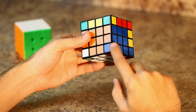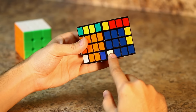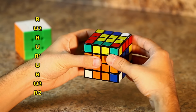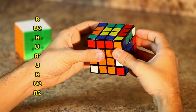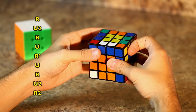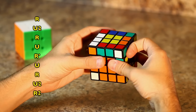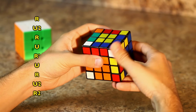If your white corner piece is in the correct positioning, just needs to be flipped around in the bottom layer and the white is facing right, you want to go ahead and do this move, which is right, up 2 times, right, up, right counterclockwise, up, right, up 2 times, right 2 times.